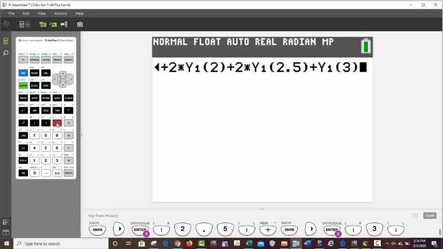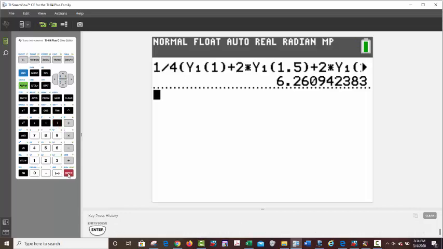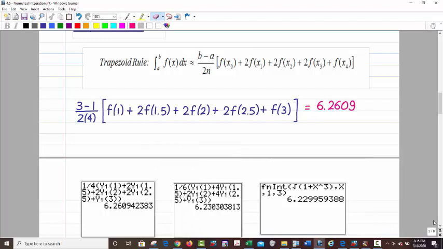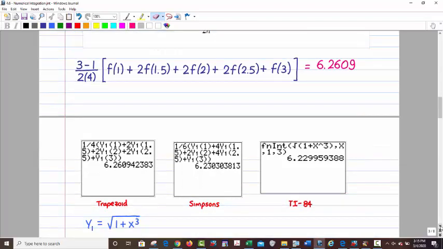Close that off. Now I need one more right parenthesis there to close off everything being multiplied by 1/4. So that's why I need that second set of parentheses. I hit enter. And then we wanted to round that to 4 decimal places. Sometimes I've been known to even use 6, whatever. And then you can see the answer right there on the screen. All right. And here I wrote down what the y1 was right there.